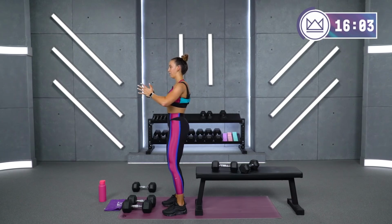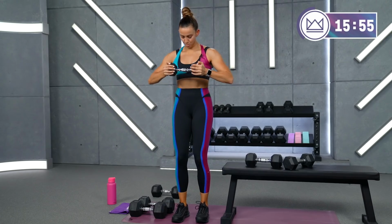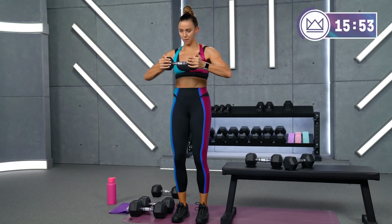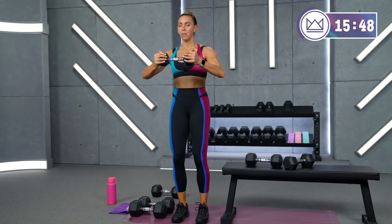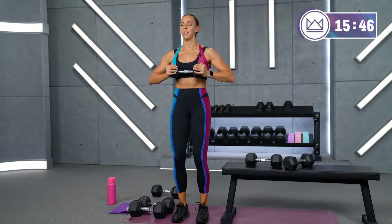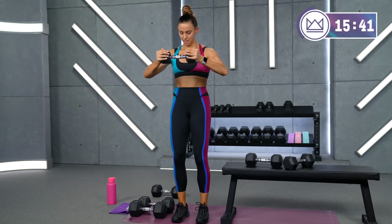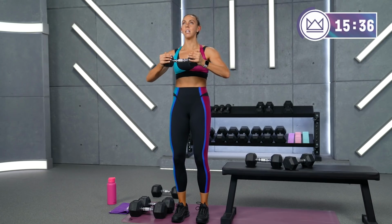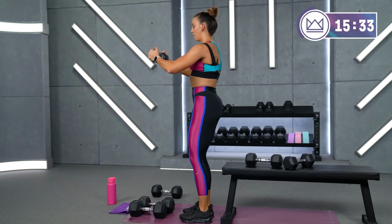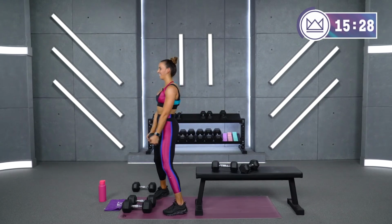In, out, three, two, one, let's go. Good, if you notice it's floating a little, come back to the middle, push harder with that arm. 15, 14. Eight, seven, four, three, two, one, good, rest.